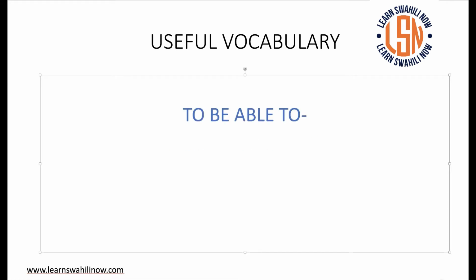So in Swahili, the word for to be able to is, can you guess? All right, I'll show you. Did you say kuweza? Kuweza. So usually when we are trying to conjugate it, we'll always drop the ku. However, if we're using this word as a second verb following one that has been conjugated, then we're going to leave it in its infinitive form, kuweza. All right, let us continue.